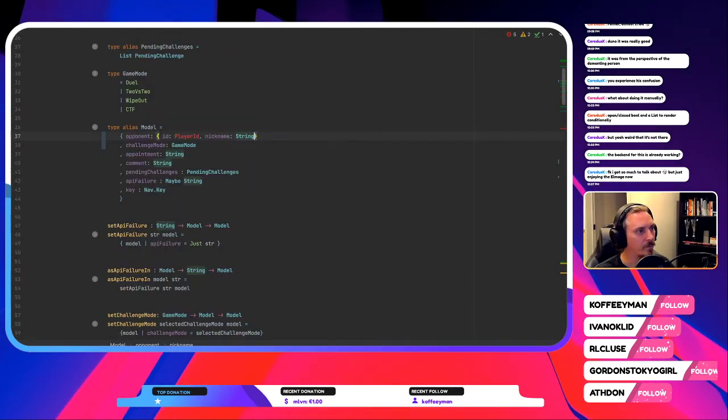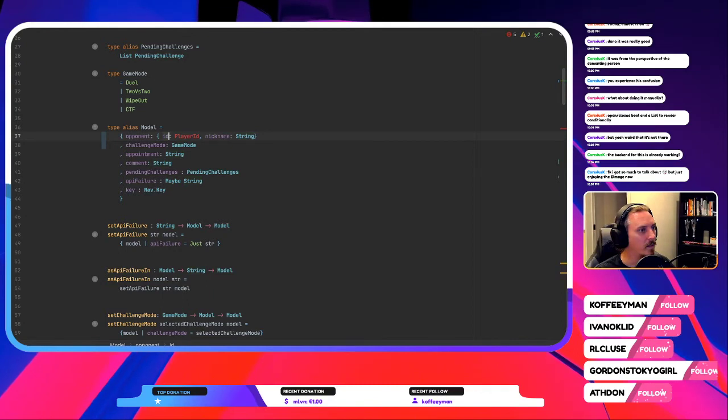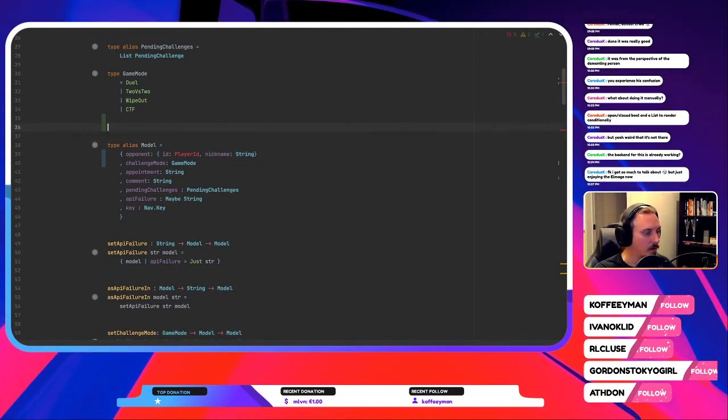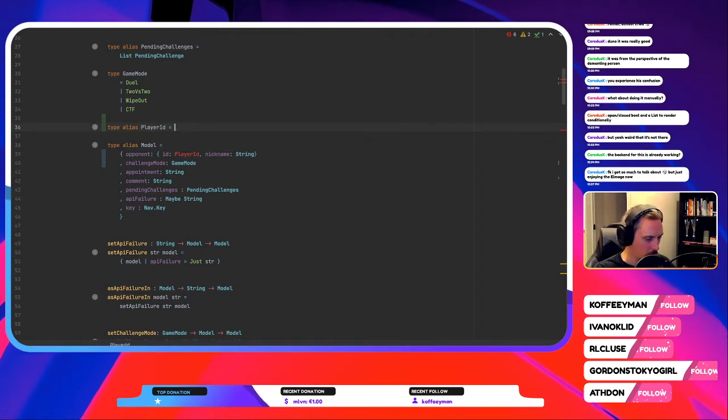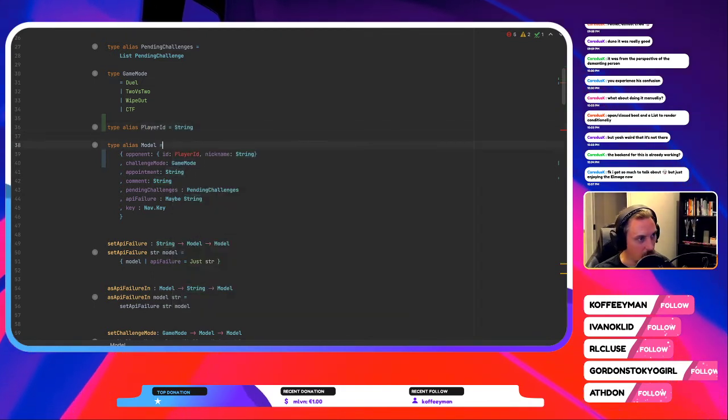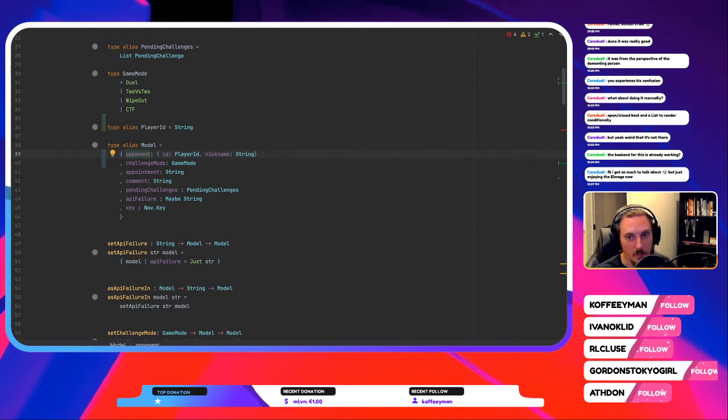Oh yeah, okay, voilà. Player ID. Well, alias that for a string, I think. It's in fact a UUID, yeah. It's more specific, but it should be good. And now we need to fill this opponent at some point.